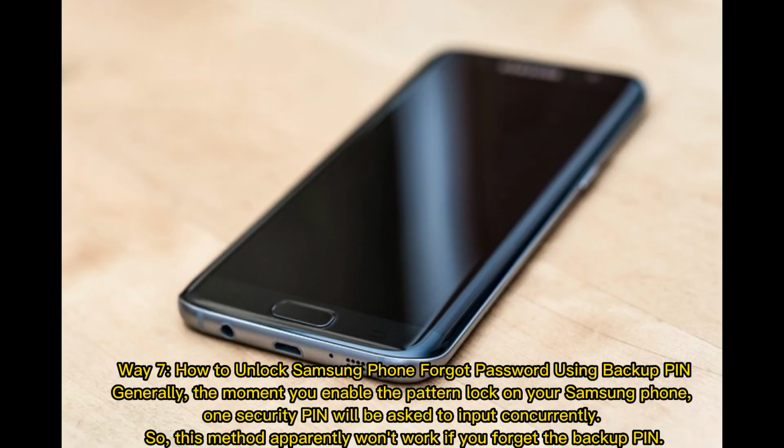Way 7. How to unlock a Samsung phone if you forgot the password using the backup PIN. Generally, the moment you enable the pattern lock on your Samsung phone, a security PIN will be asked to be input concurrently. So, this method apparently won't work if you forget the backup PIN.